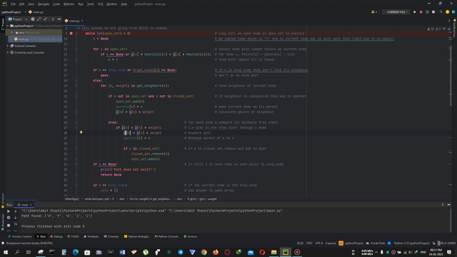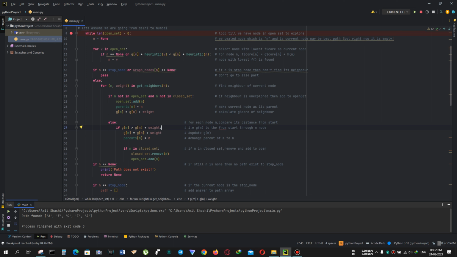Okay, how will we update this? The same logic, but we will check if this path is better or not. Okay, we are coming to this path again, then we will check, right, if it is better to go on it or not. See, here in this line of code, Gm is greater than Gn plus weight.